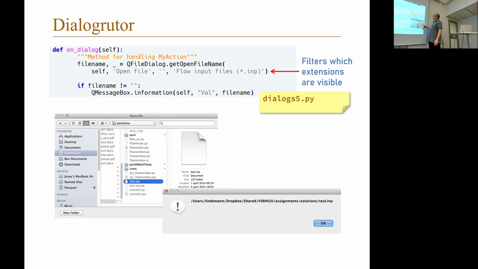So this parenthesis here will tell the user interface which files to show that you can open. So you only display files with *.inp at the end here. And then return here will return the file name. It will also return something else that we're not interested in, so you put an underscore here just to ignore that. So if file name is not equal to empty, the user selected a file. If the user cancels, the string will be empty.